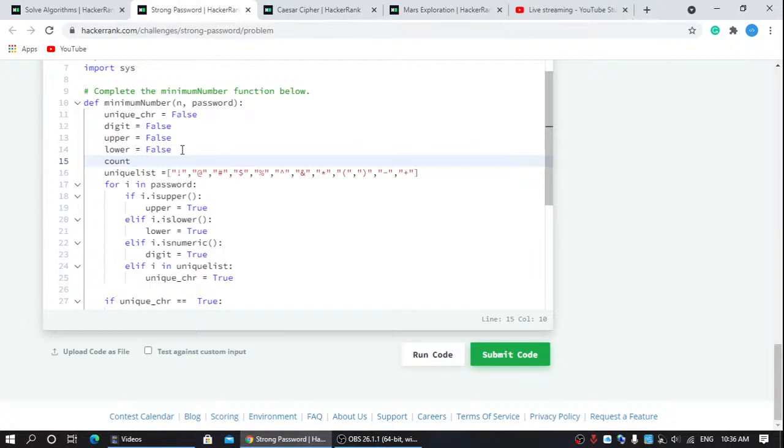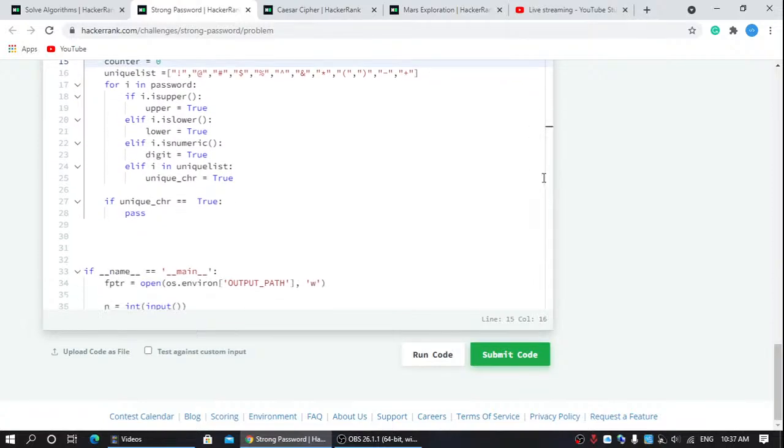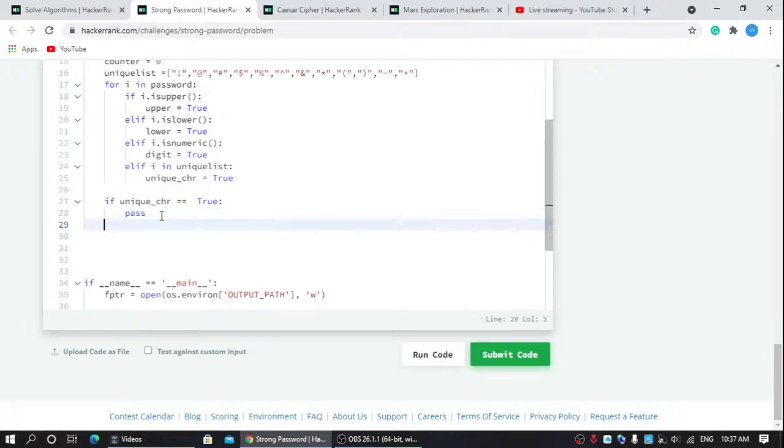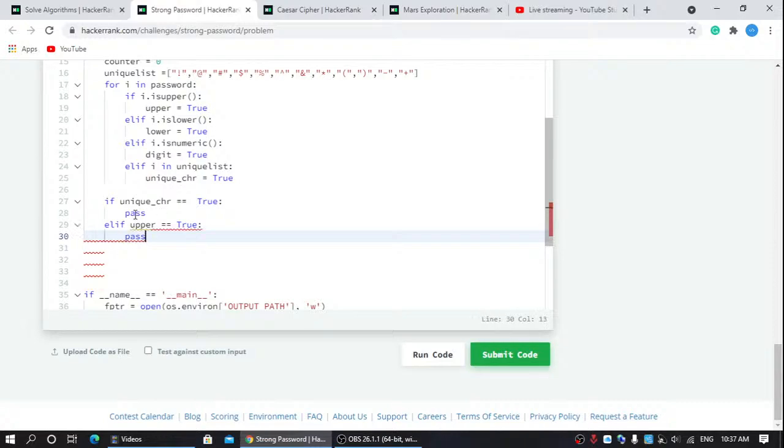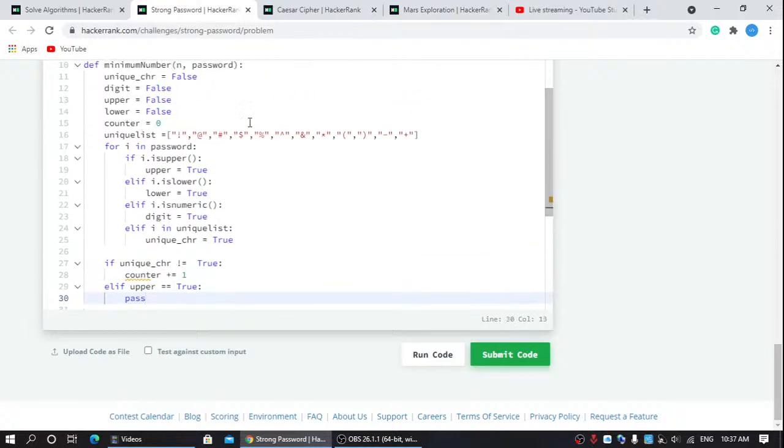Here take one counter equal to 0. Sorry, my bad. If it is not true, then increment counter by 1, which we have defined here.